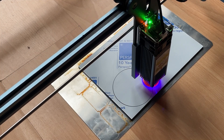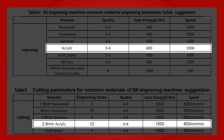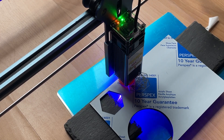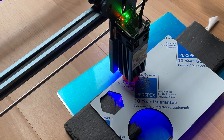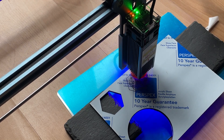Another material we tried out was acrylic, specifically a sheet of 3mm thick acrylic plastic. The guide gives settings for acrylic, though for some reason on the safe materials sheet, acrylic and other plastics are simply crossed out — I'm not sure why. Either way, this machine can handle cutting acrylic sheets very easily, as long as you're working with a dark enough colour that the blue laser won't have trouble with.